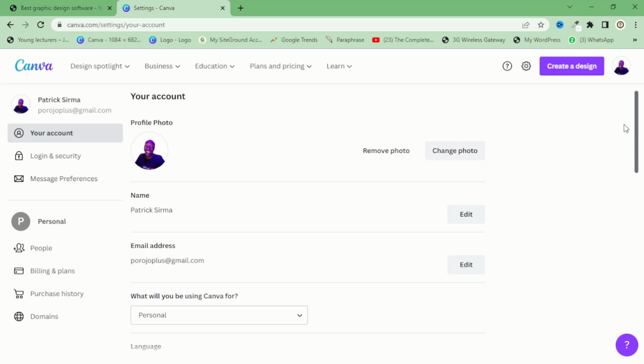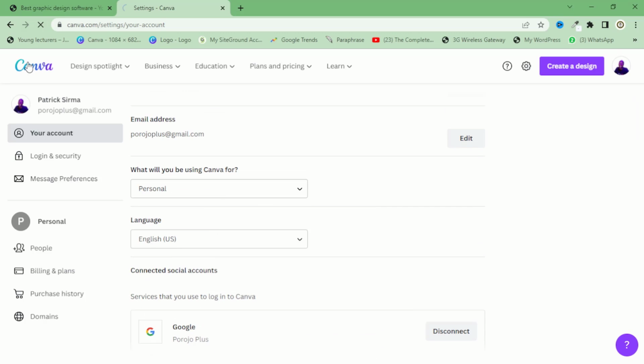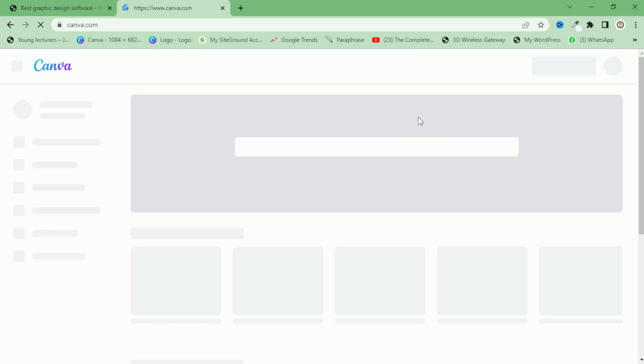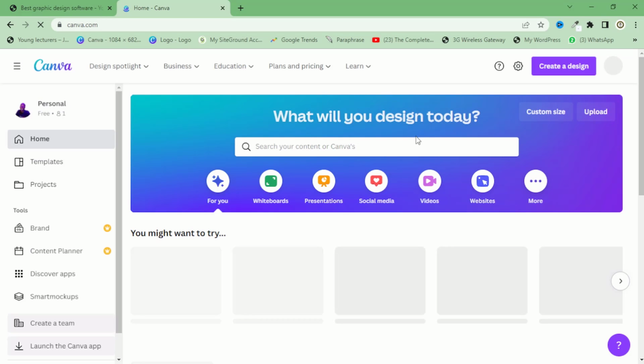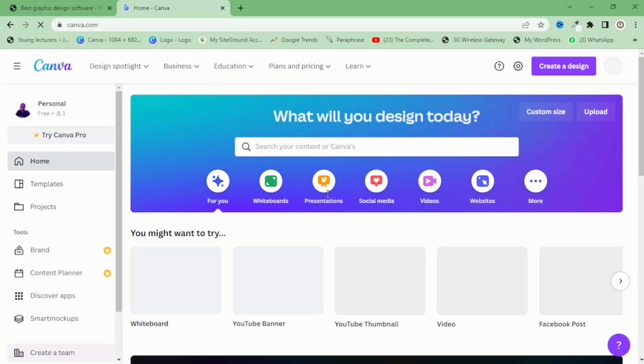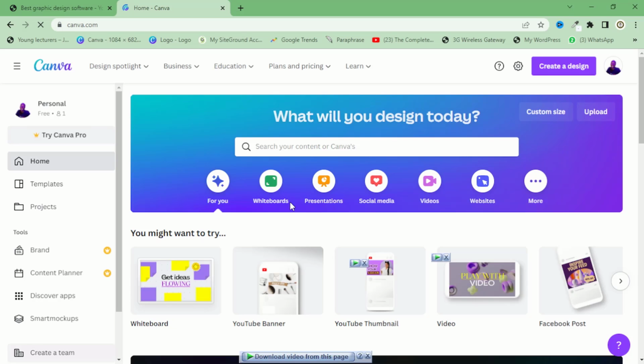Okay, so I believe that I've taken you through the basics about Canva, and maybe a few others. If you want to have Canva installed on your desktop or your laptop, you can download an app for Canva. There's also a mobile app. So you can download a mobile app from Play Store, maybe, or App Store, and also you can have a Windows app or a desktop app.